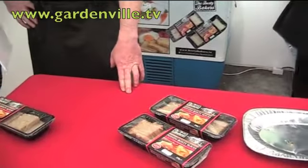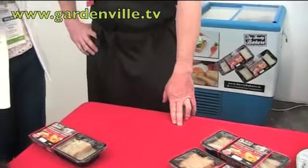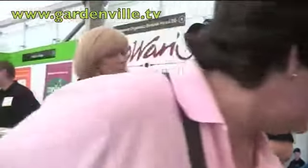Now, Boxty, this is my first time meeting Boxty. What is Boxty? It's a life-changing experience. Absolutely. Boxty is a very old traditional Irish food. It would have been synonymous with Irish cuisine. But even in our own country, it has tended to die off, and people's knowledge of how to make it has gone.